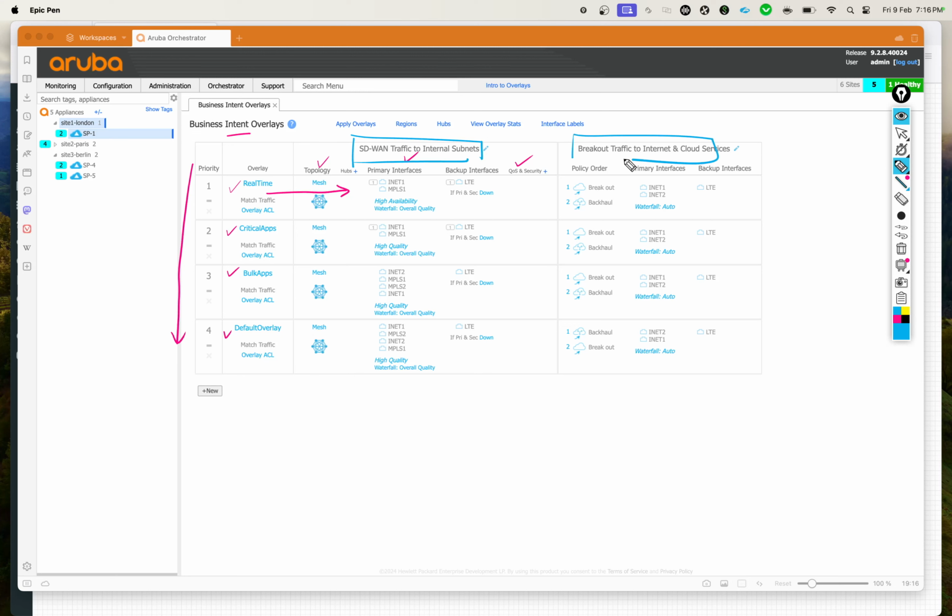The other important thing is you see that you'll always have two boxes. One is this one and one is this one. This box means that these settings are related to how the traffic has to be handled between two EdgeConnect appliances. Say you have an appliance here in Mumbai, and an appliance in, I don't know, Canada, and you have some LAN behind this. This might be the 10 network, and maybe behind this you have the 172.16 network.